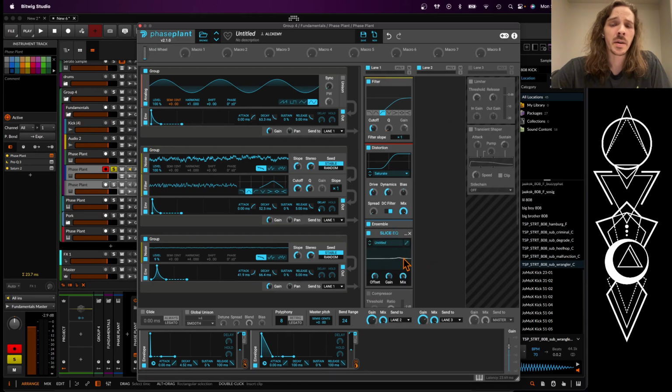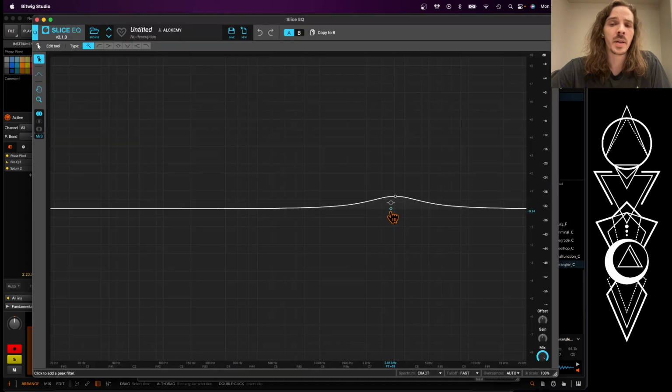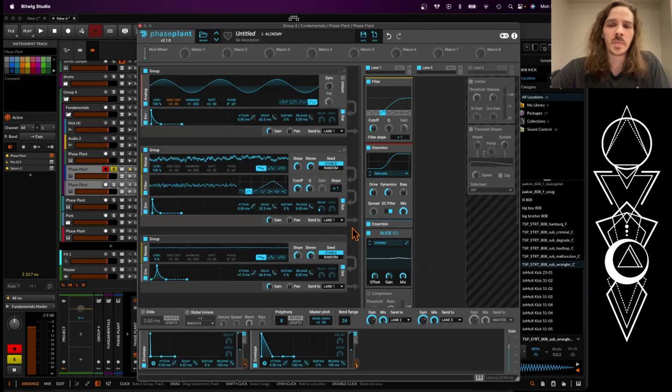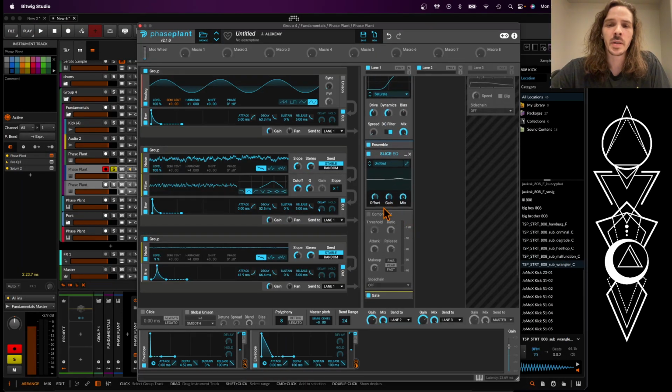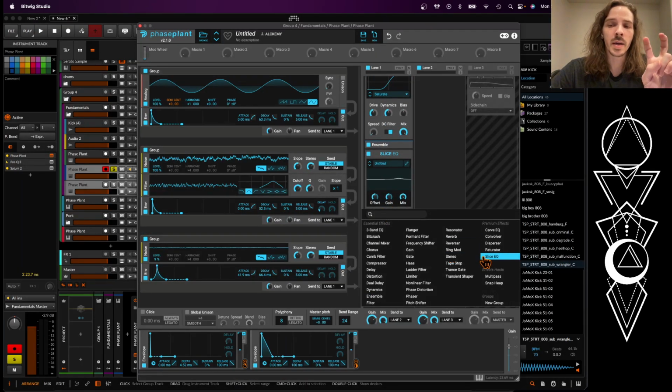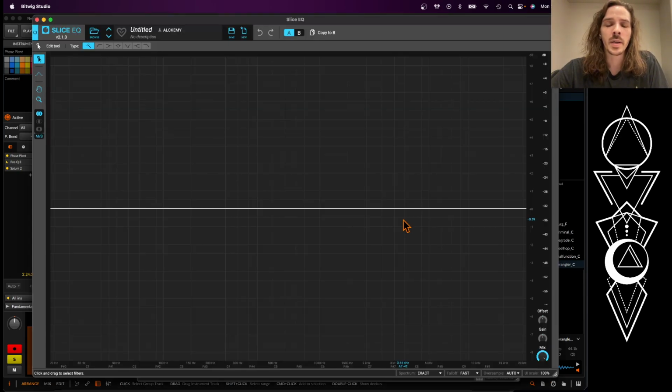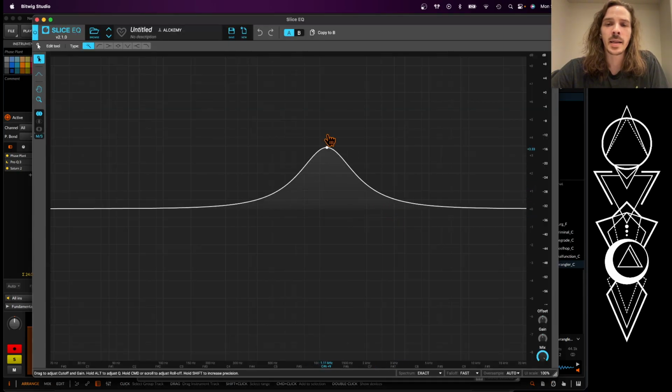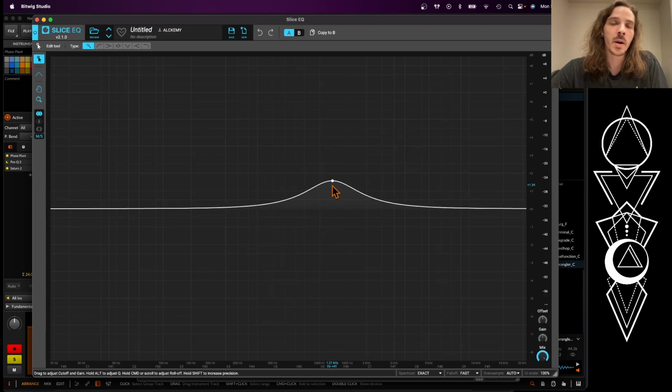So this trick right here, I can't remember who I learned it from, but it's actually really cool. I'm going to show you a different demonstration with a different slice EQ, but you can actually colorize your 808 snare by adding certain boosts and dips in your high mids. So we're just going to do boost, but check this out.